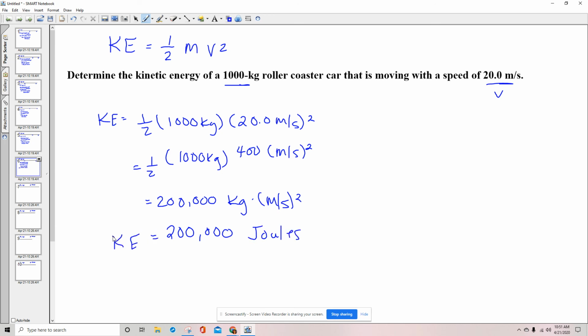All right, so you have a practice page for kinetic energy. Go ahead and either print that out and do the problems on the worksheet, or just do it on notebook paper. Either way is fine. And when you finish, take a picture of your work and upload it to the assignment in Google Classroom. Let us know if you have any questions.